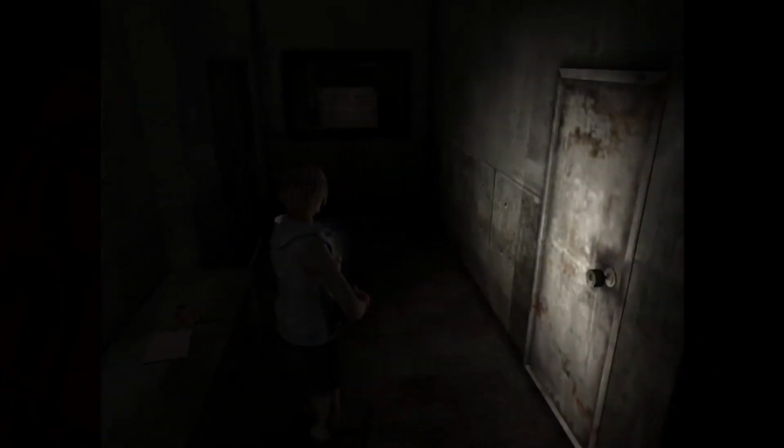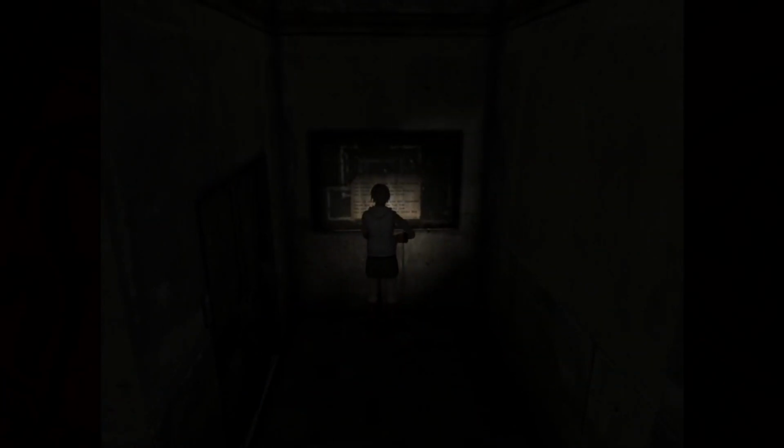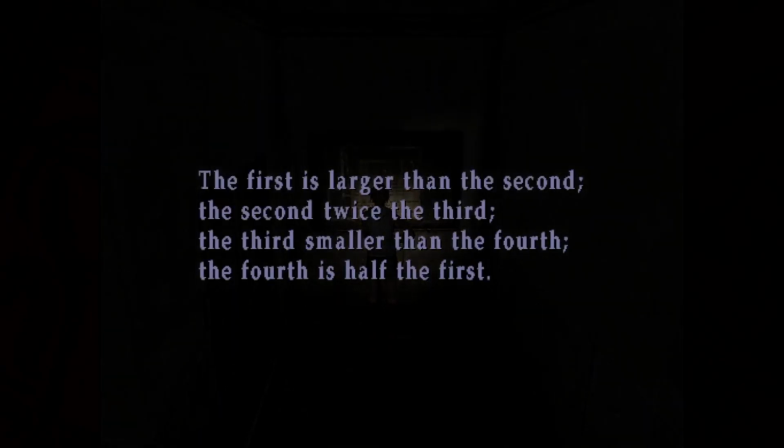Fucking gross. Anyway, so we have the nail polish remover, but let's do the puzzle here and clear out this floor. The first is larger than the second twice the third. The third smaller than the fourth is half the first. This is actually one of the more clever number puzzles. It kind of reminds me of the piano puzzle from the first game, where it's actually pretty clever with its wordplay and translation.